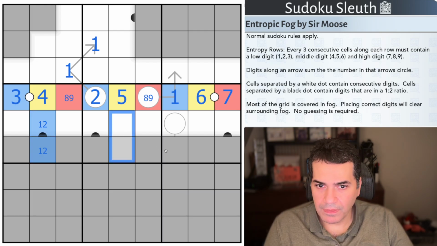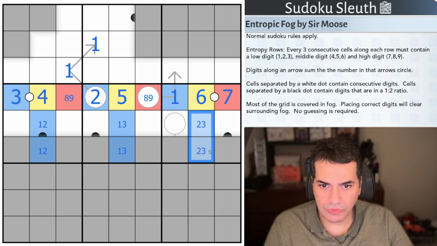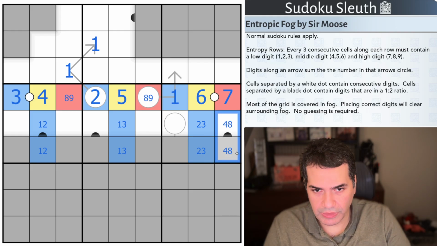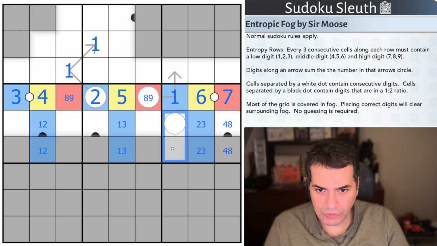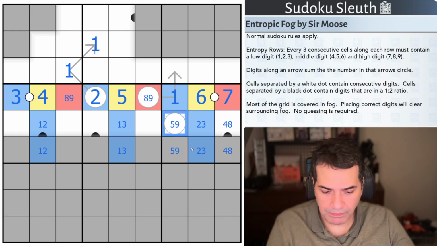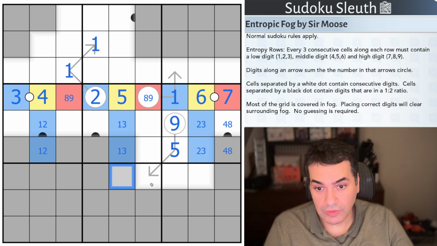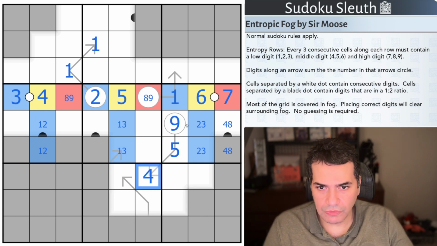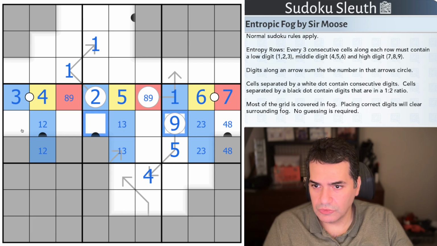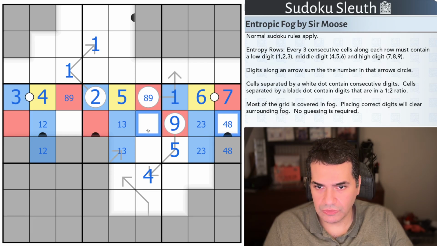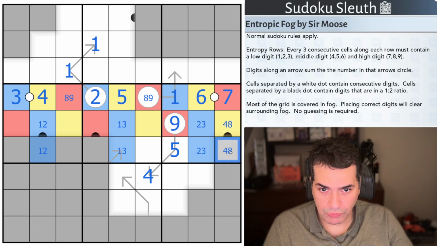Easy. And that means all of these in these rows are going to be the low digits. This is a 1, 3 pair. This is a 2, 3 pair. With 1, 2, and 3 all used up, this can only be 4, 8. This is 5, 9, and we actually know the order because one of them is on the arrow sum. That's 9, that's 5. That's got to be 4 now. Don't forget to color as you go along. So these are highs, therefore these are mediums. Because I know one of them is 4, one of them is 8. Well, this is clearly the 4, this is the 8.